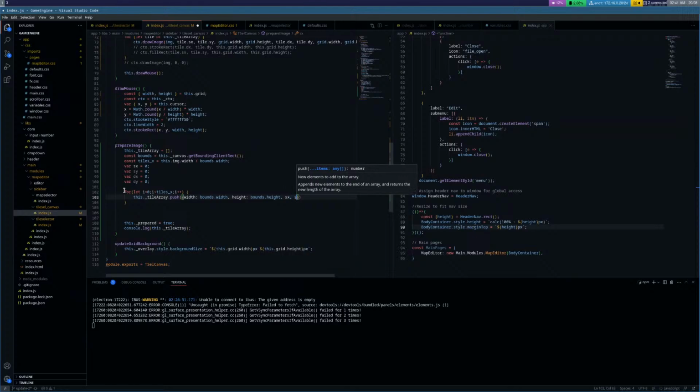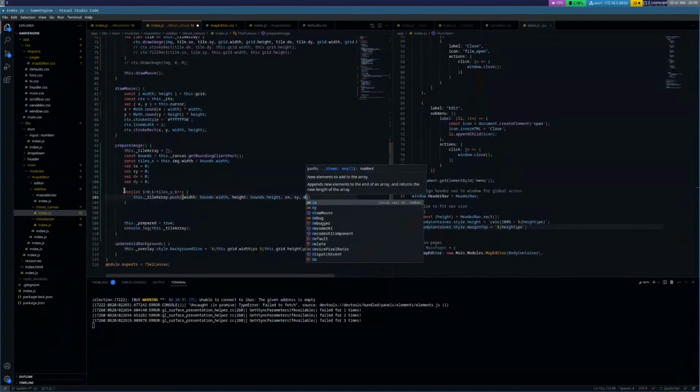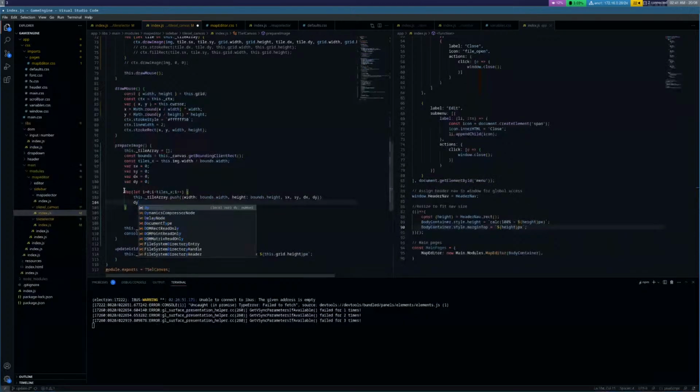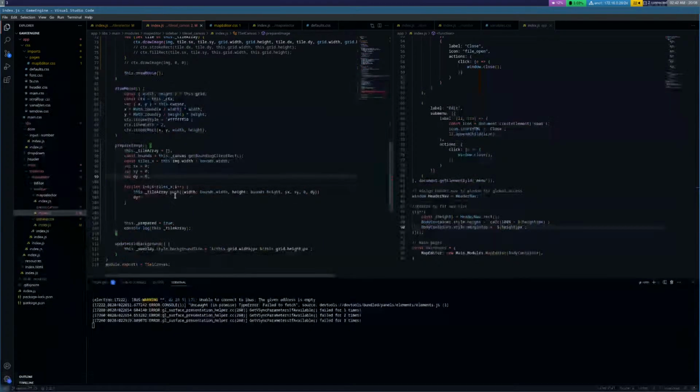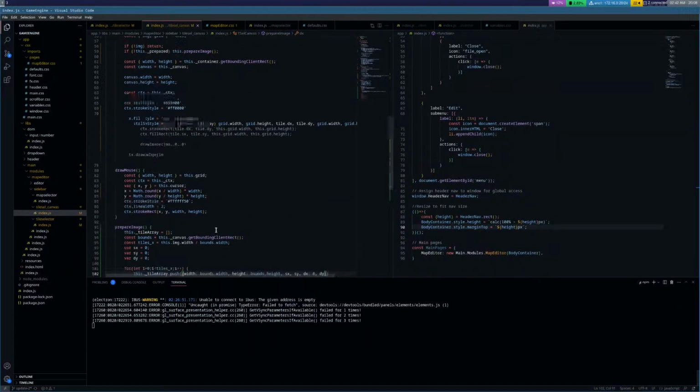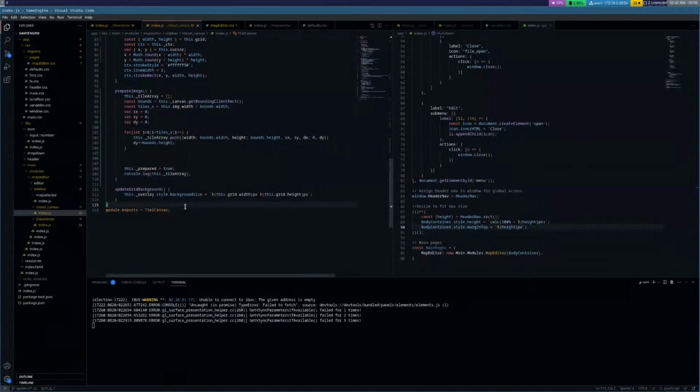SX is gonna be that, and SY is gonna be that. And then DX and then DY. DY plus equals, yeah, we'll say 0 for the DX because we don't really need it. So DY plus equals bounds.height. This isn't going to work right. All right, yeah, I'm gonna have to figure this out later.